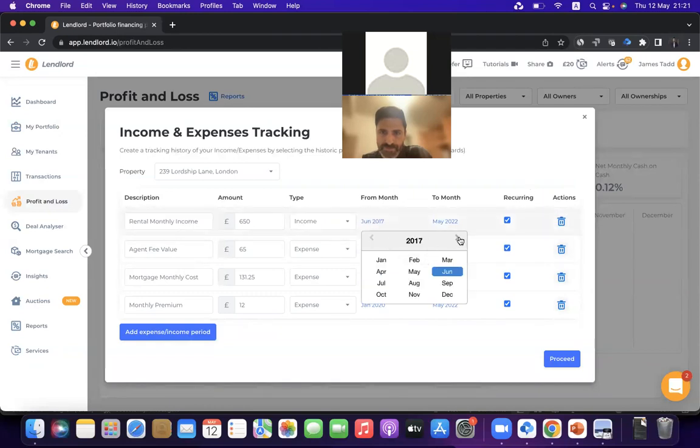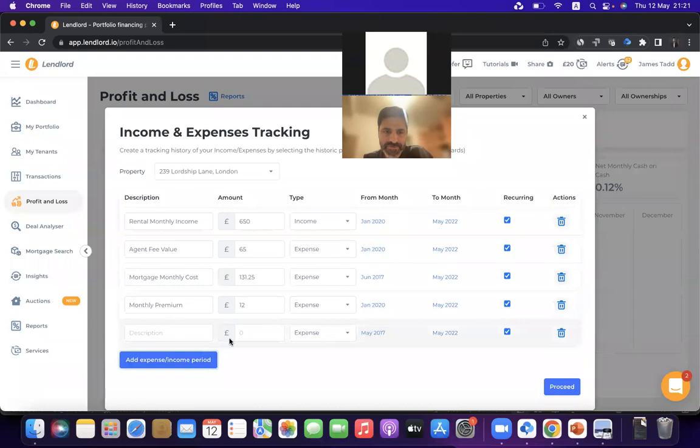Actually, it should be January 2020. Or perhaps the rent was different in the first year, for instance. So I can add an expense or income period. Let's just copy this. And then let's say that it was 550 income.